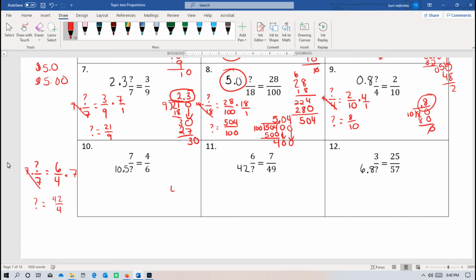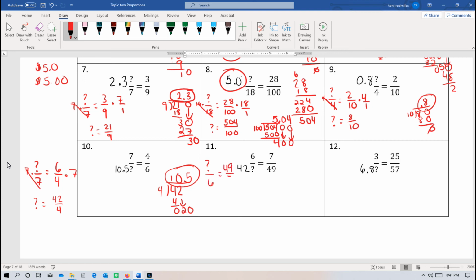I know it's going in at least 10 times. If I have $42 and I need to put it in groups of 4, then I know I'm going in at least 10 times. So drop down my 2. 4 can't go into 2, so that's 10. All right, I can drop down a 0 now. 4 can go into 2 5 times. That's all she wrote.